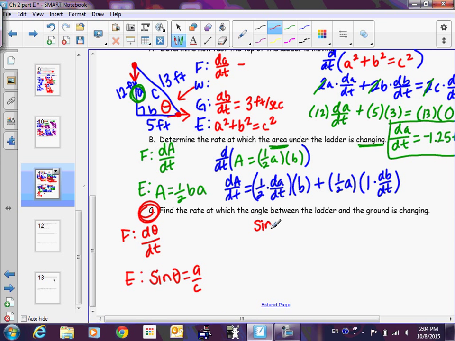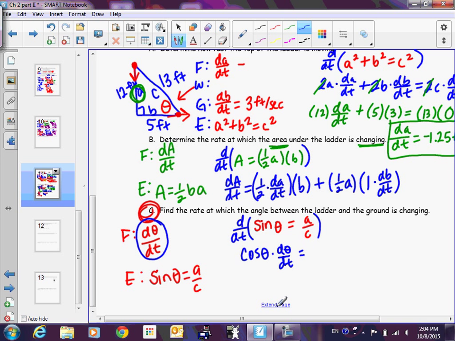Okay, so let me go ahead and rewrite it. Sine of theta equals A over C. We could have chosen a different trig ratio, and then these letters would have been slightly different. We had that option. Okay, so take the derivative of both sides. The derivative of sine of theta is cosine theta times d theta over dt. Just like on all the other problems we did, anytime we took the derivative of any variable that wasn't t, we had to write d, that variable, over dt. And that's important because that's actually what we're trying to find. If you forget this, you're not going to be able to answer the question.